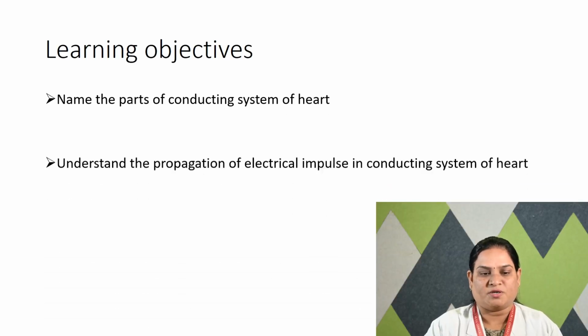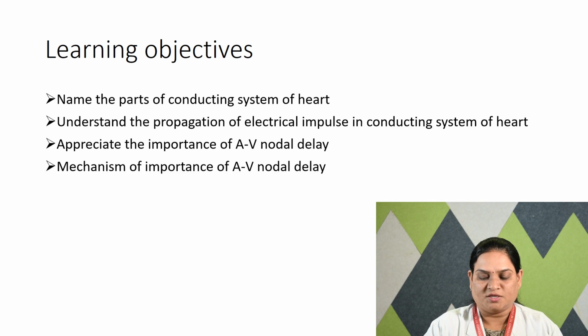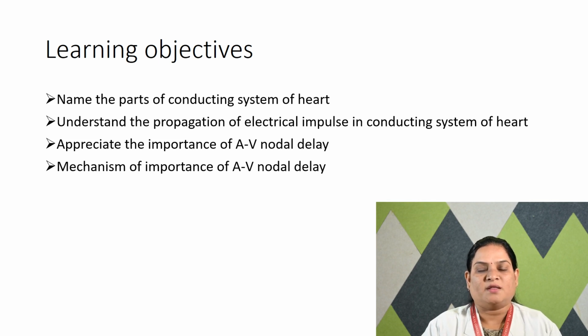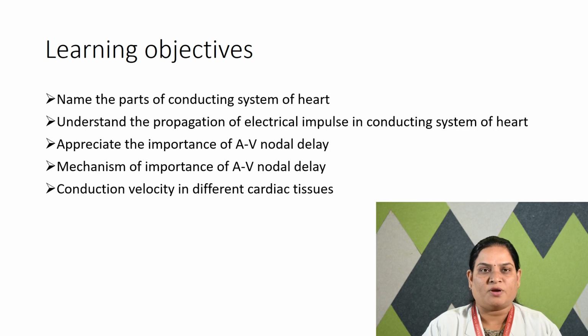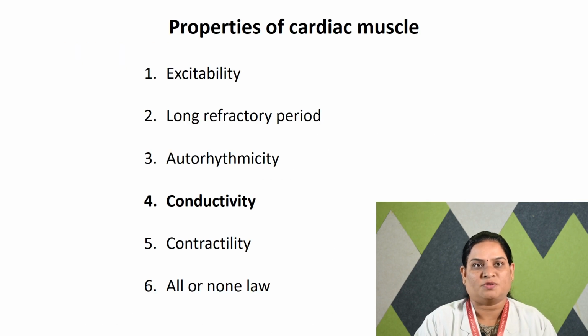The learning objective of this lecture: after finishing this lecture, students are able to name the parts of the conducting system of the heart, understand the propagation of electrical impulse in the conducting system of the heart, appreciate the importance of AV nodal delay and its mechanism, and learn the conduction velocity in different cardiac tissues.